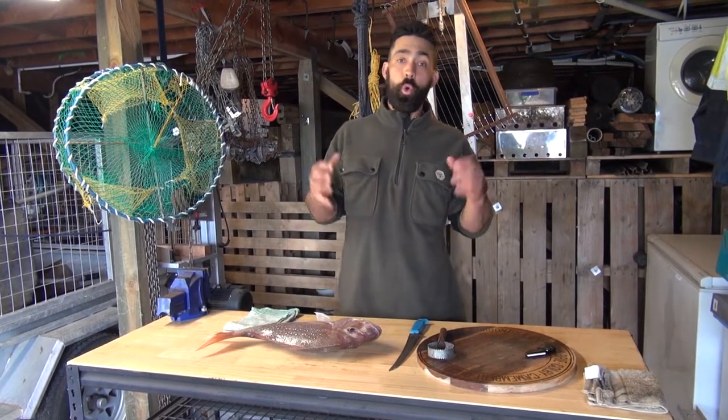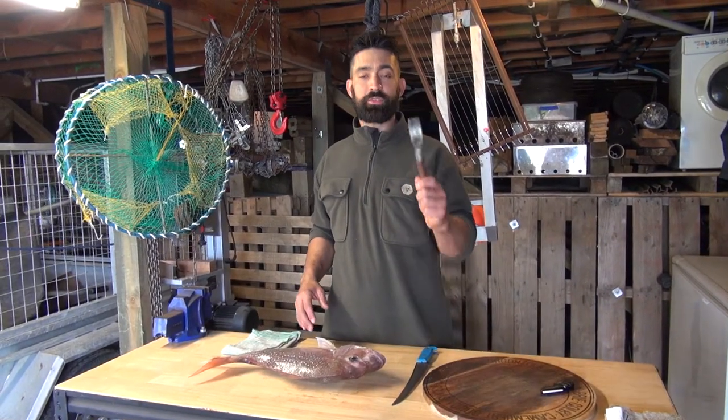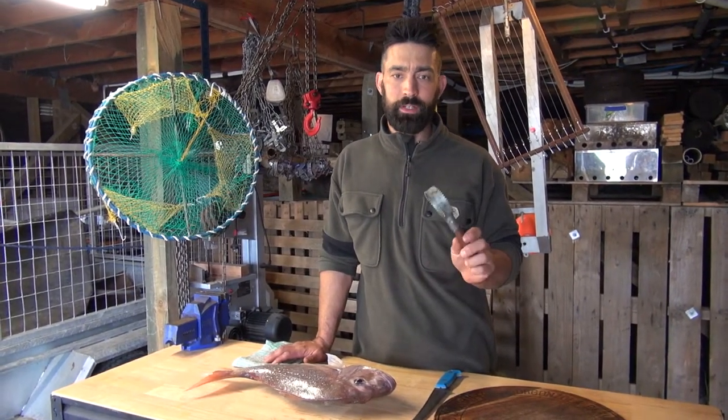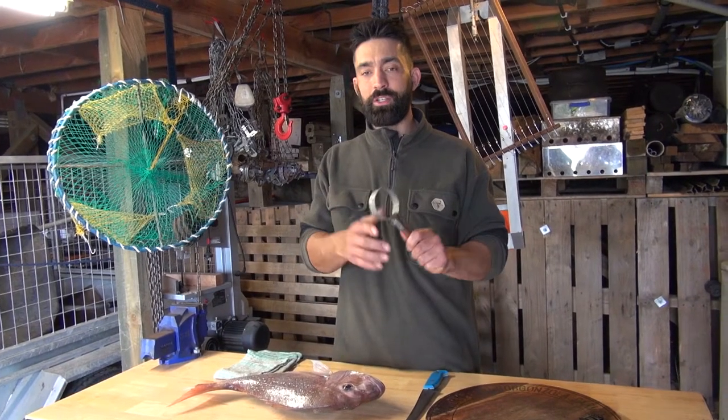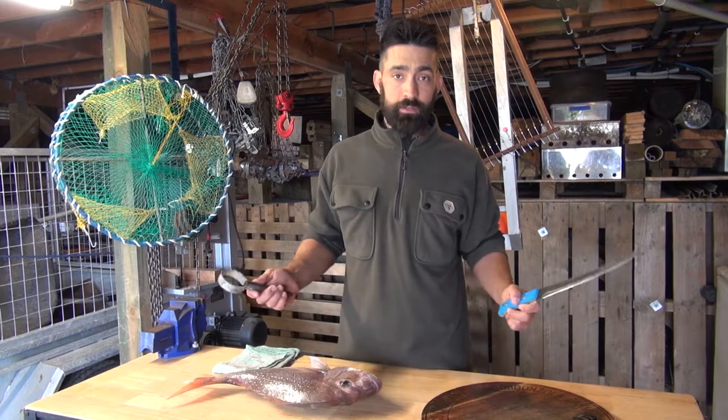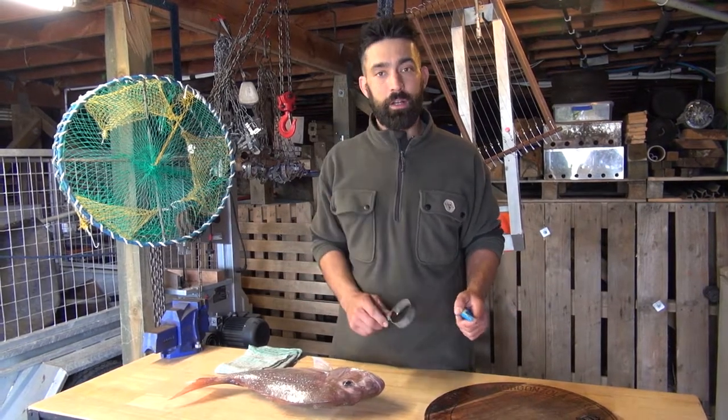There's two things that are always in my fishing kit. One is this really simple descaler, which I think I picked up from like a $2 store or something at some stage. But I really find that these serrated edges, dragging them against the scales of the fish, just works better than a knife. But you can use a knife, of course, for descaling. I just like this thing a lot.